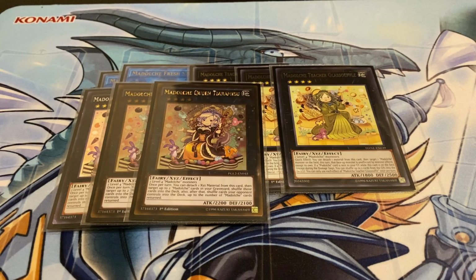So this is a good way to out your goon also. So as long as you can bait out that negate, no worries. Or basically any negate, really. Borreload Savage Dragon, Scarlet Red Dragon, Archfiend Abyss. So anything that can really pose a huge threat to you, it's just a great way to clear boards.